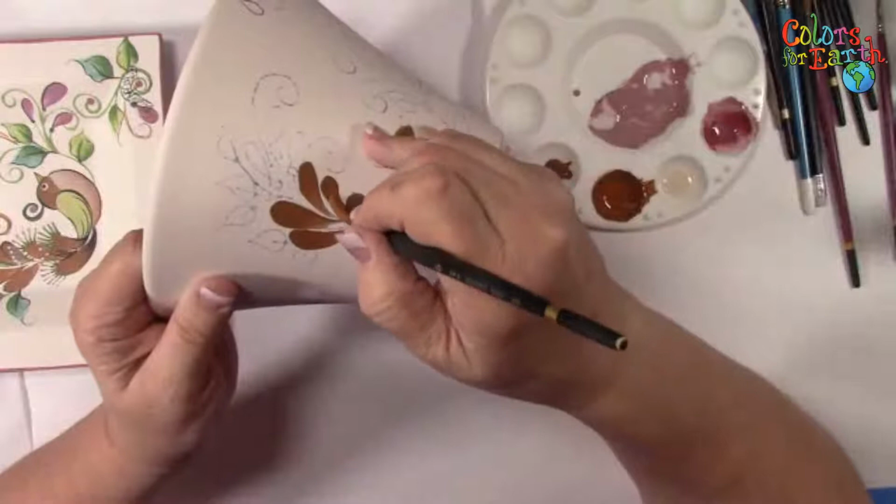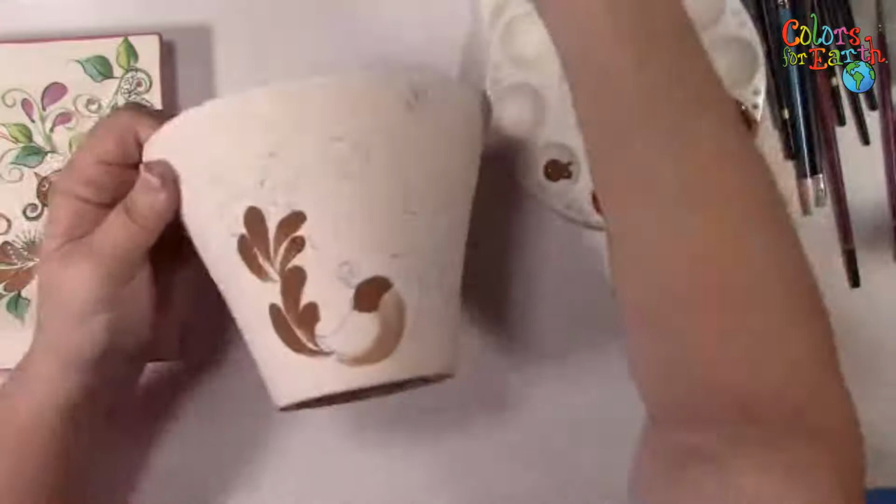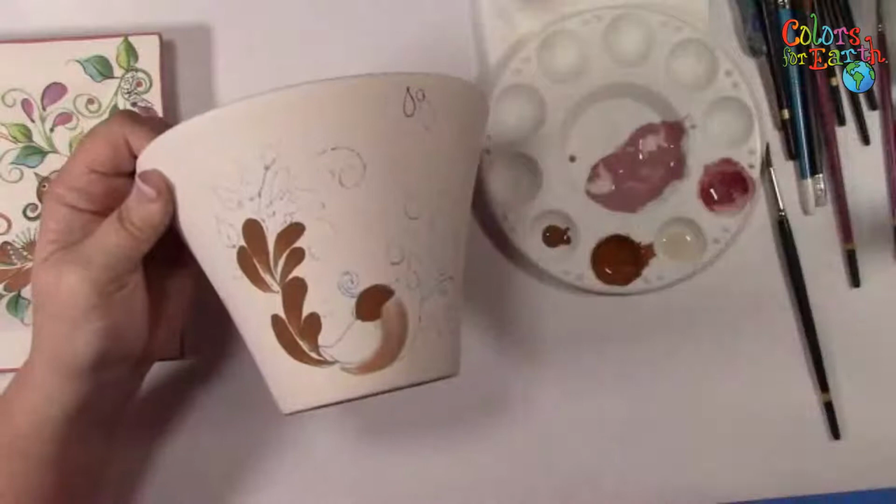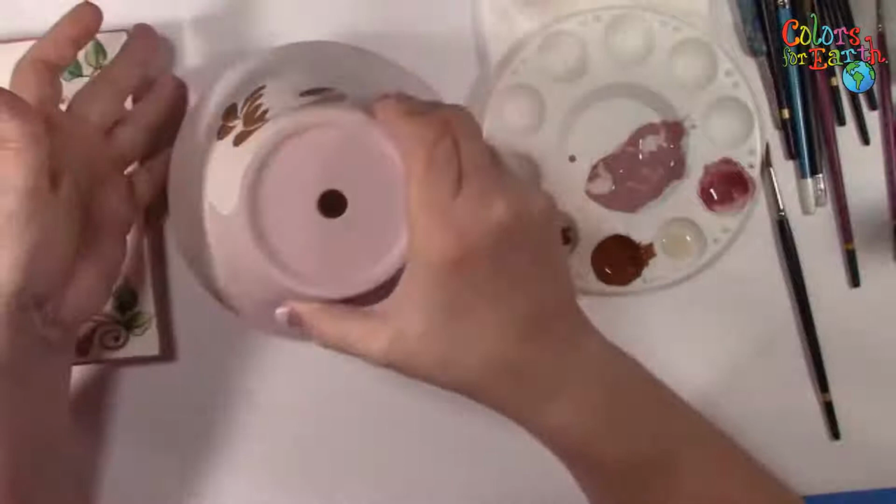Okay. So that's all of those strokes with that color. So rinse. So hopefully this reinforces some brush strokes at the same time of showing you how you can combine to get the stroke work on here. Okay. Now, I'm going to set this down because I need to get out some more colors.